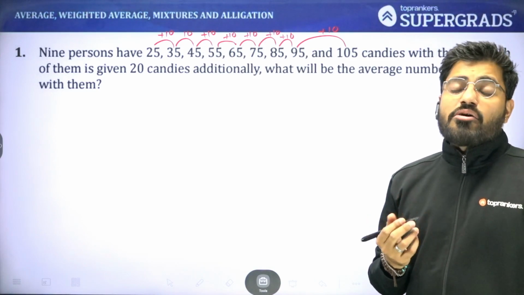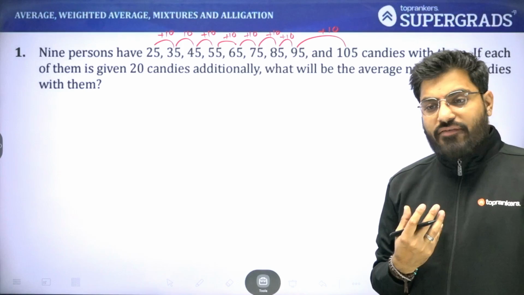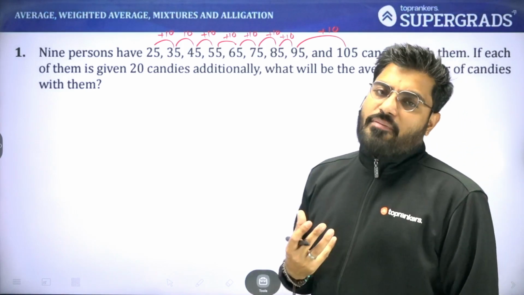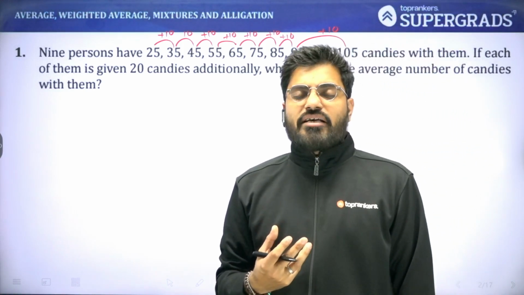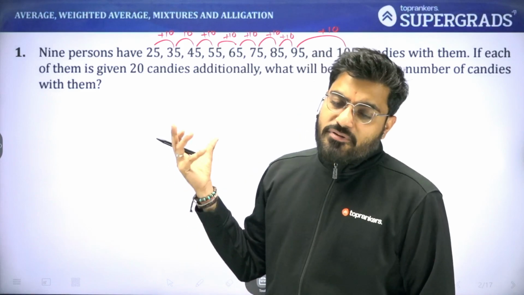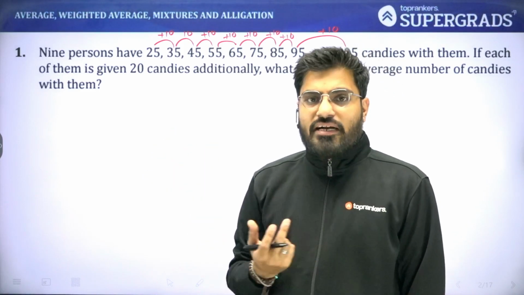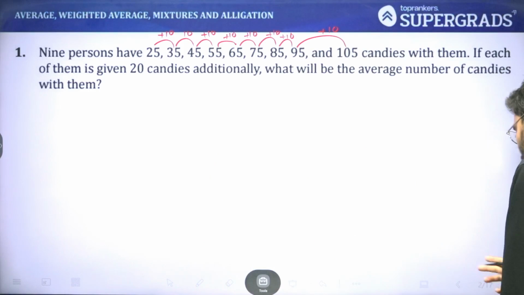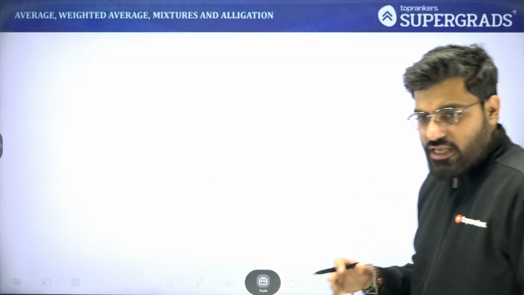So whenever the terms are given in AP, how to solve the average? Everyone knows the basic fundamental of average. What is this basic fundamental? That's sum of observations upon number of observations. But when such a series is given, you need not follow that basic method, and let us understand that part and then we will come back to the question.